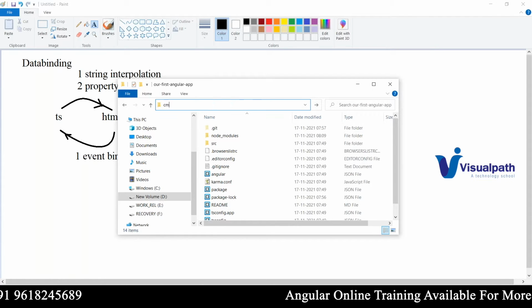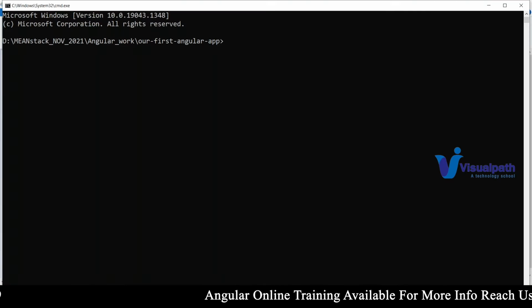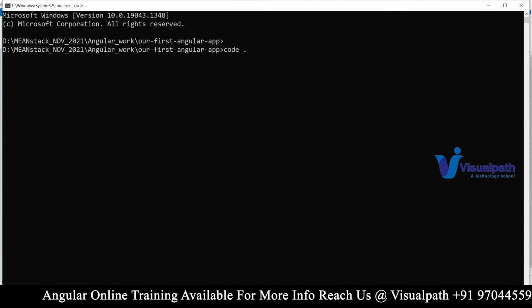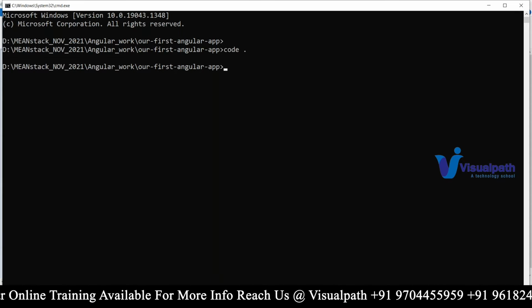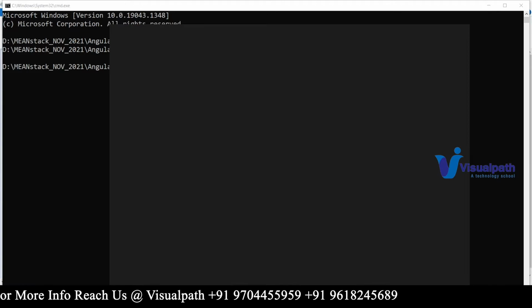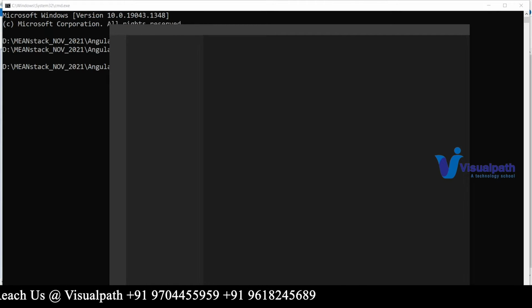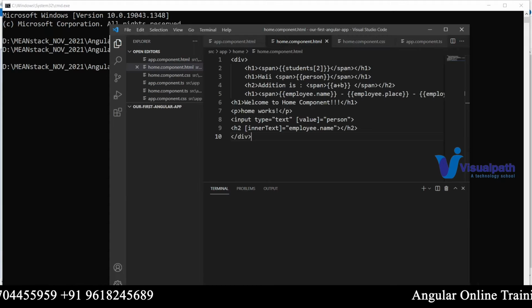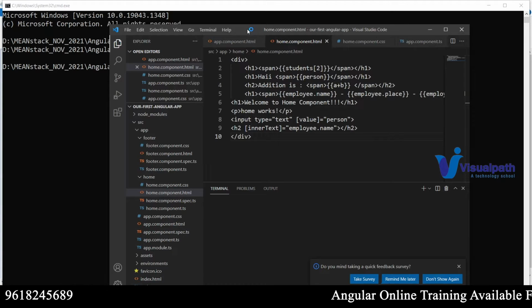I will have to open this in the command prompt first, and from this I will have to open it in Visual Studio Code. Yeah, now it is open, right?